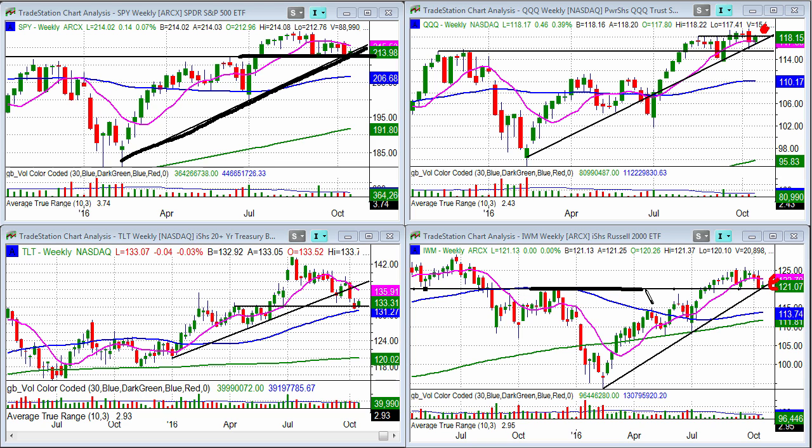If we go down and look in the lower left, that big level is the 120, and you'll see that 120 level lines up really nicely with the trend line that comes in from the lows of the year. So we're at a huge inflection point on the support of these two indexes, and we're also at a huge inflection point if we look at the TLTs. The reason I have the TLTs illustrated here again on a weekly basis is because you can see that this blue line here is the 50-week, equivalent to basically the 200-day, and it's sitting right on it, lines right up with prior support, and had a consolidating week.